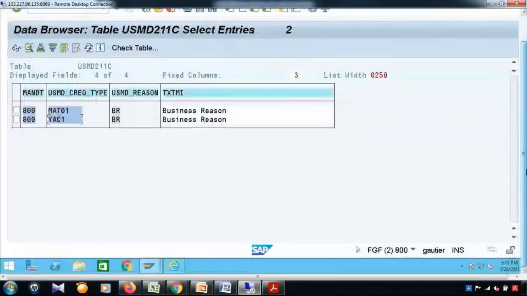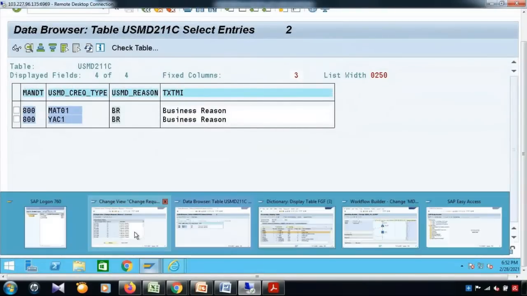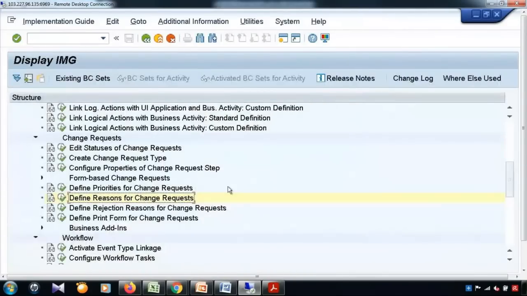Okay. Now what next? Next is rejection reasons. By the way, rejection reasons right now we don't use in any project because it is no longer relevant. Let me tell you still when this rejection reason comes into the picture. Let's say being a requester, you submit something in the change request, and that data is verified by the approver or verifier, and then the approver or verifier rejects it.